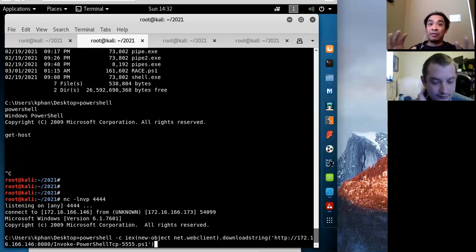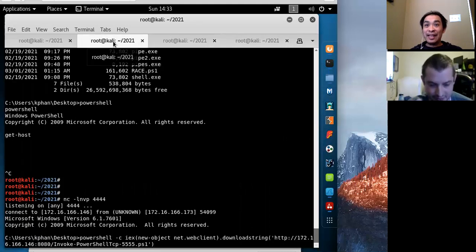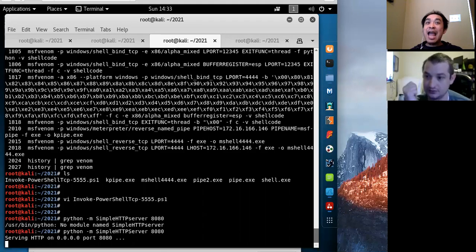So let's try to figure out the timing of what will happen. When I first run this command, where am I going to see activity first from these two consoles? Well, you're asking it to grab a resource that's being hosted on 8080 and served by Python. So the Python server is going to start showing you GET requests. Spot on, that's exactly right.